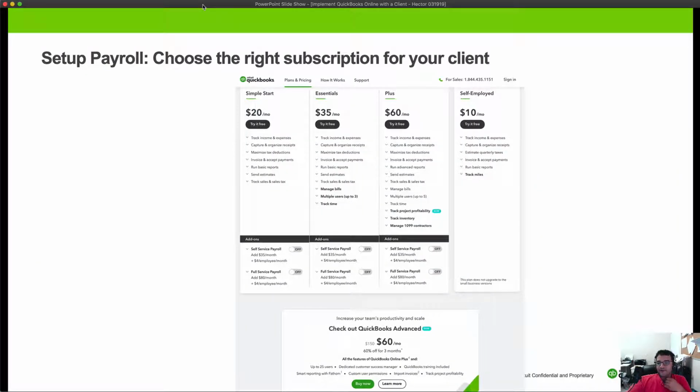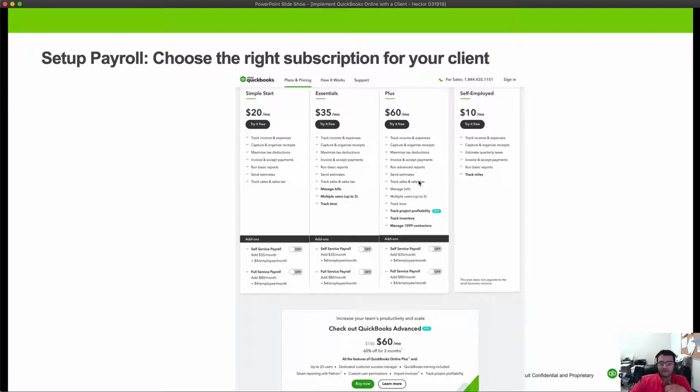So at the end of the day, which version do I recommend? Most of my customers are in Plus. If they don't have job costing, inventory, or budget needs, I typically get them started in Essentials because I particularly value accounts payable, like managing bills. I value time tracking users. I value multiple user environment and recurring transactions. So I particularly get people started in Essentials if I'm not sure, because you could always go up pretty easily. But the majority of my clients now, it's 80%, are in Plus because we use budgets with almost everyone. Okay.